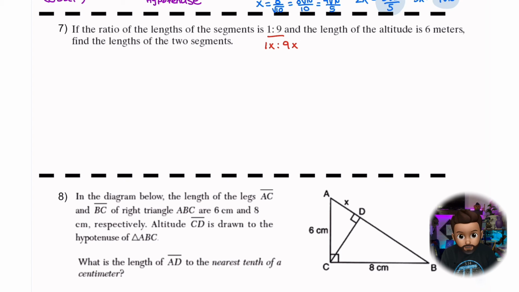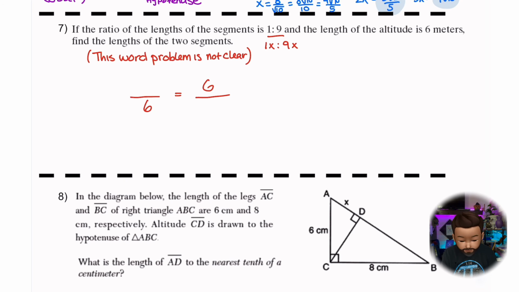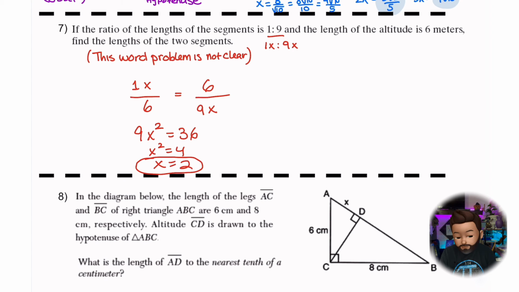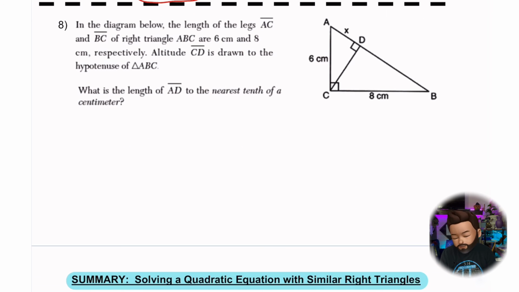In this next problem, they give us another ratio, 1 to 9, so I make it 1x and 9x. And in this problem, it's telling me about the altitude, so I know the altitude is involved. So I'm going to use that 6 as an altitude as the geometric mean and put the two parts in my ratio. This is modeled after the last problem, so I'm really using the diagram from the last one. And again, you can start to visualize these diagrams in your head when you're doing these problems. And on the Regents exam, they'll become more familiar to you.